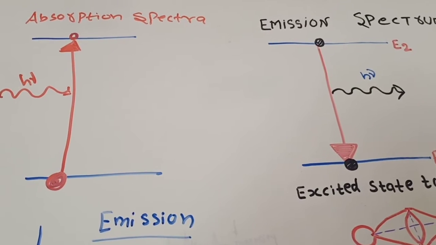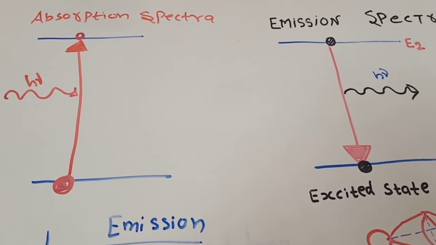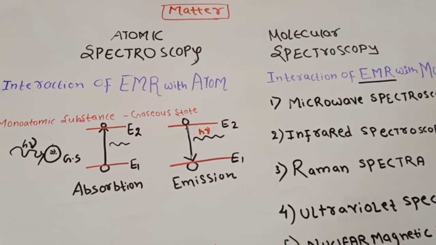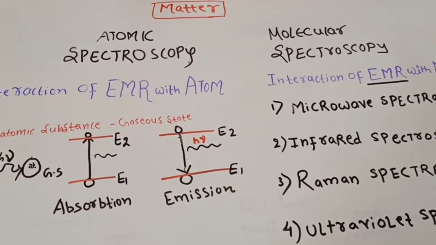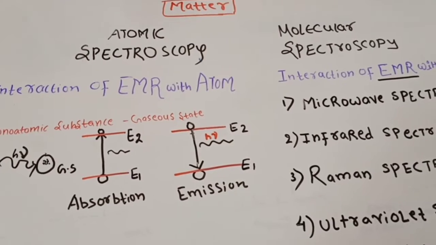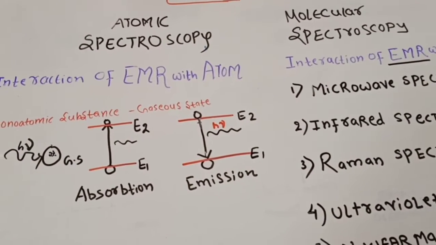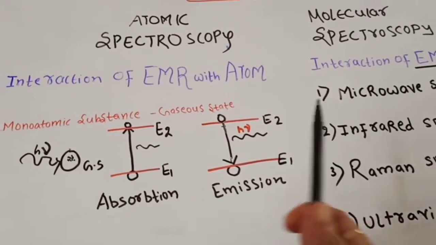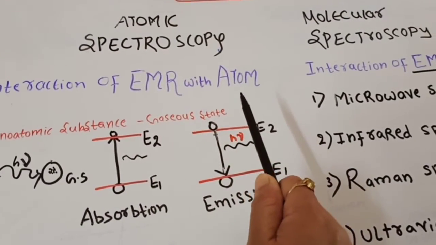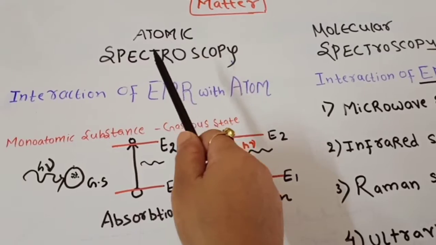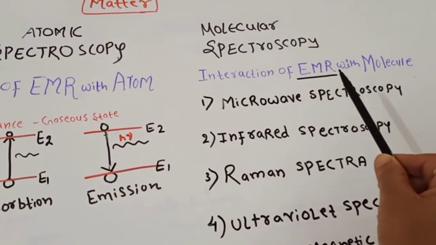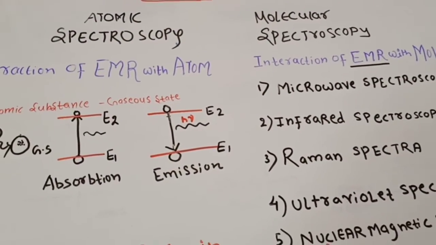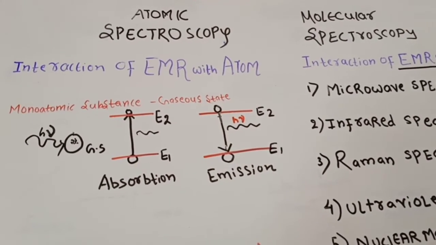Students, we can say that most of the spectra are absorption type spectra, and when we talk about the atomic spectrum and the molecular spectrum, the spectroscopy can be classified on the basis of the types of matter into two categories, that is atomic and molecular spectroscopy, because we know that the matter can either be in the atomic form or in the molecular form. So we can say that when the interaction of electromagnetic radiations takes place with the atom, that spectroscopy is known as atomic spectroscopy, and when the interaction takes place with the molecule, that will be molecular spectroscopy.